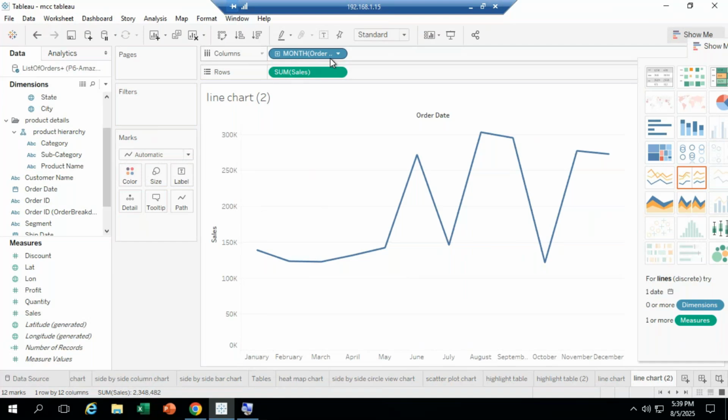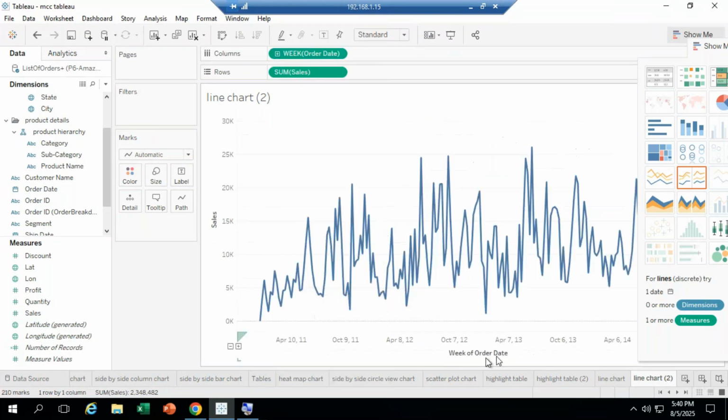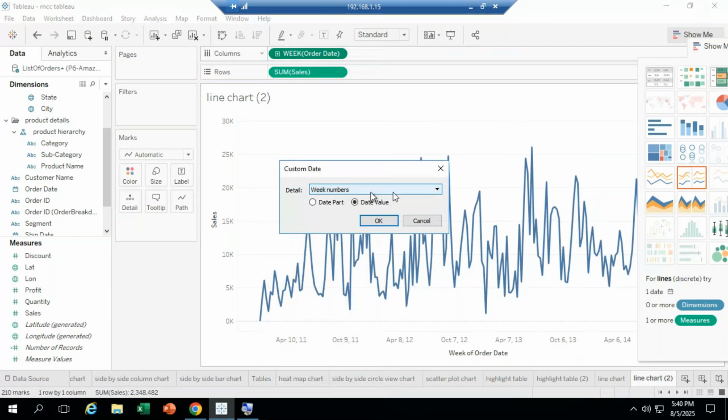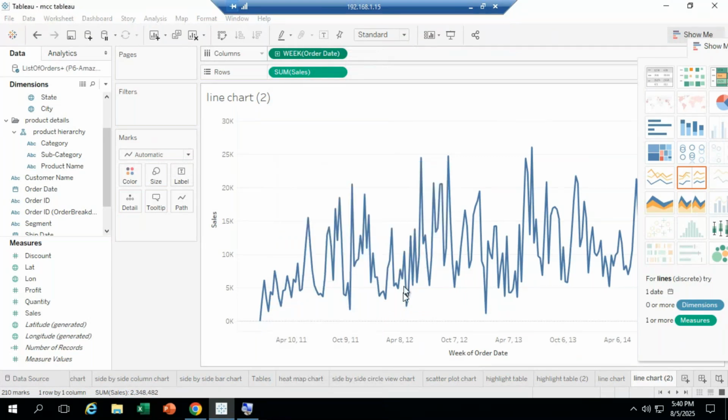See, this is the information we have. Or else select the year, quarterly, monthly, or week wise if you want to see that information. Week wise, so here it's going to display. Click on that 2015, that week wise information is going to display to us. Custom means manually we can apply week wise, or if you want quarterly wise, we can select. So quarterly wise the data is going to display to us.